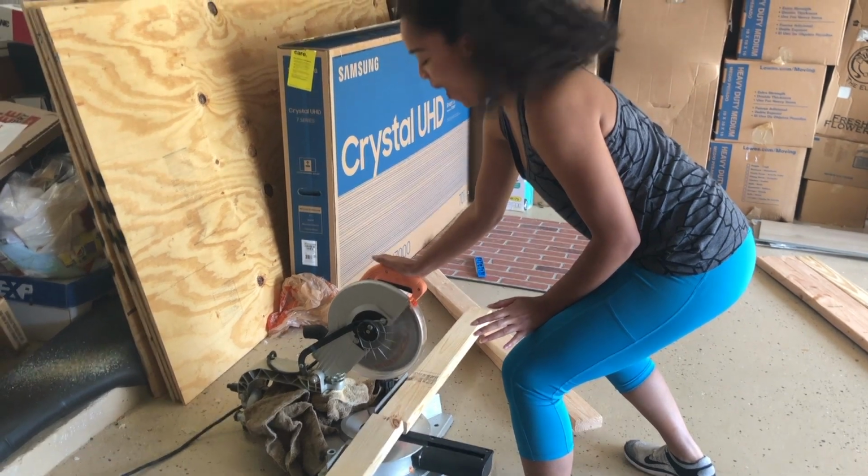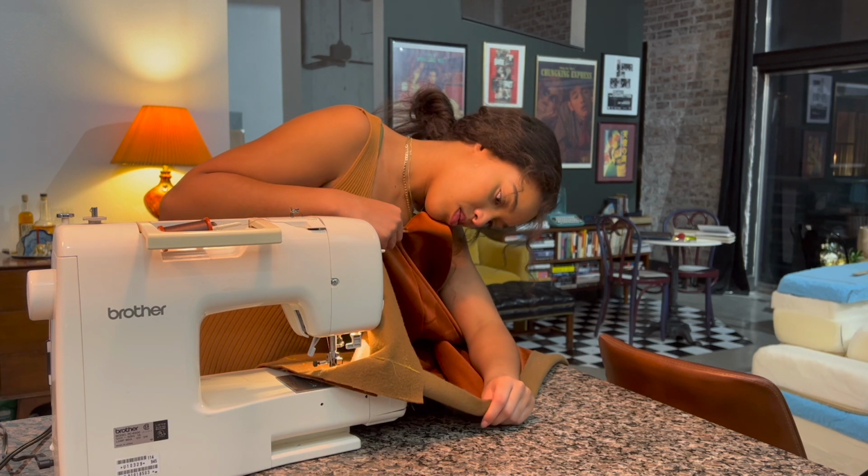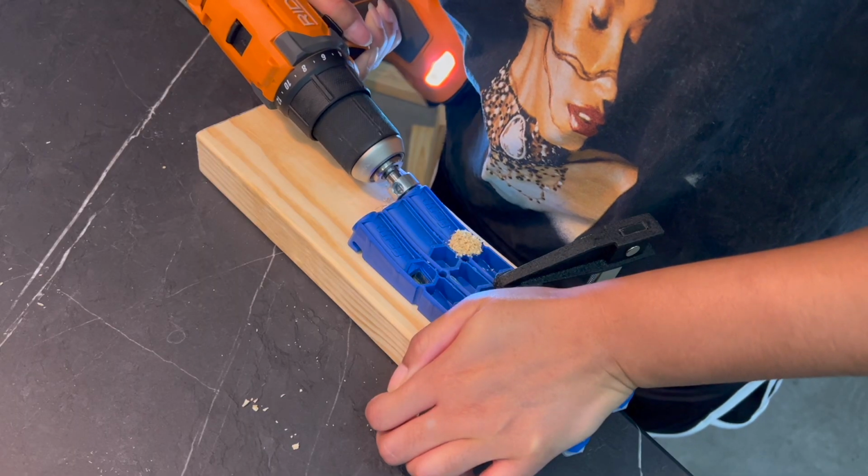I've never done that before. Many more of those months I was afraid of working on the fabric because I had spent so much money on that. I'd highly recommend lowering that cost to entry because it's a valid fear. You've never done something like this before and you don't want to screw it up. You can ease that anxiety by testing out your skills on scrap material, on something like an old t-shirt. You can practice your seam lines on some scrap wood. You can practice your pocket hole.